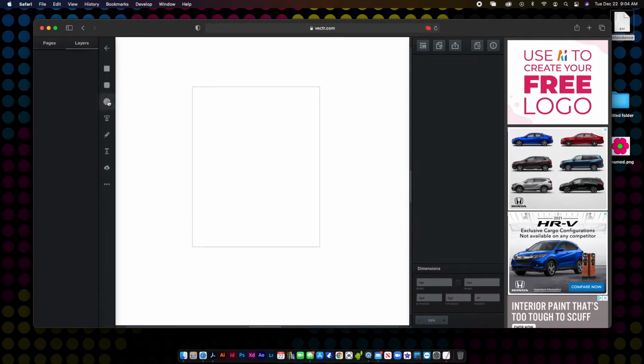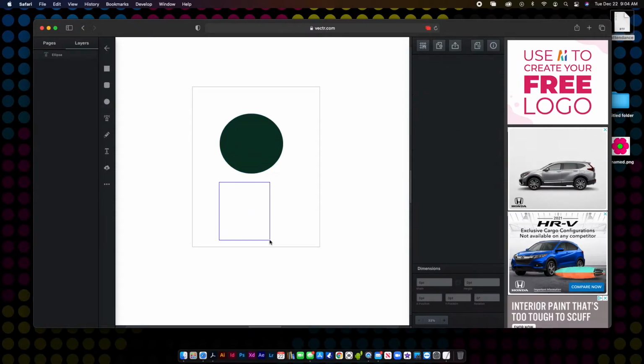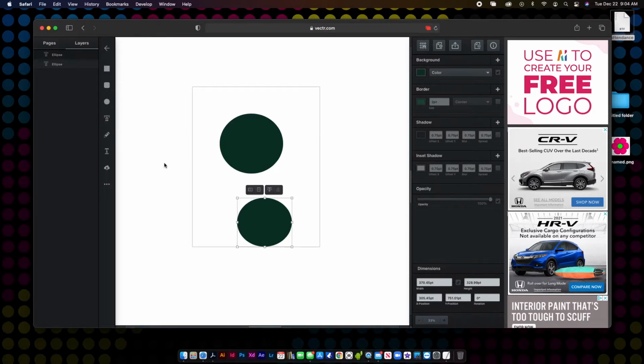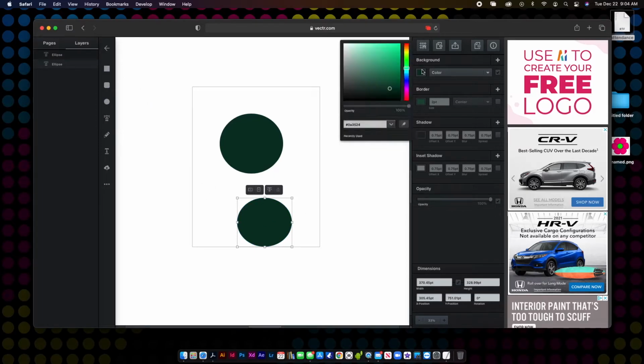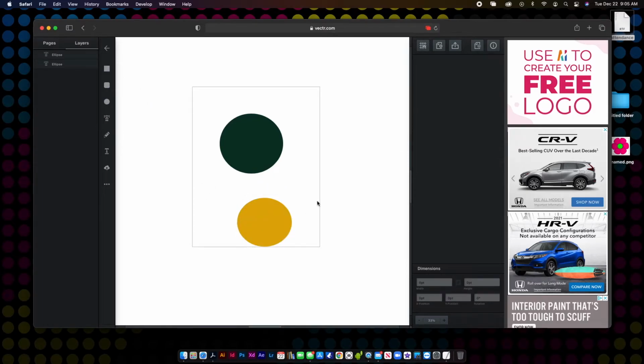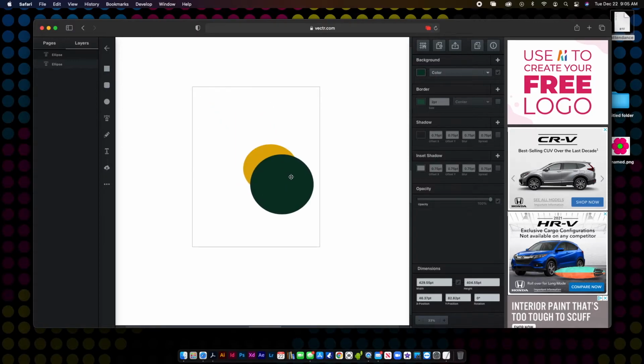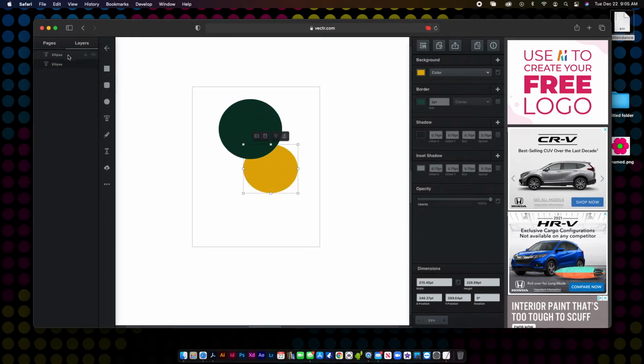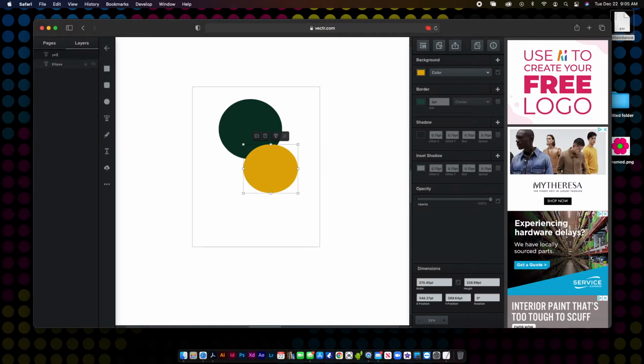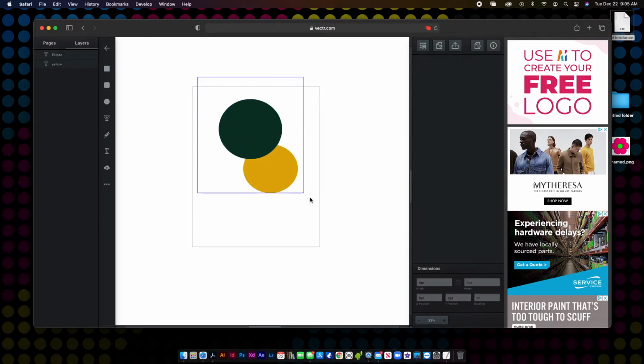All right, and if you make multiple objects, so if I make a circle here and then a circle here, I have found that you have to re-click the tool, otherwise, as you saw, it just goes right into the Move tool. Let me just make this a different color. If I want to put this one behind it, all I have to do is take this and drag it up here in my Layers panel. So that's kind of nice. I find that to be sort of interesting. You can also just double-click and name them so you can see which one's what. Okay? So that's the shape tools.